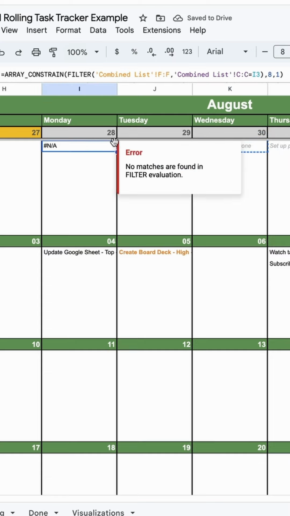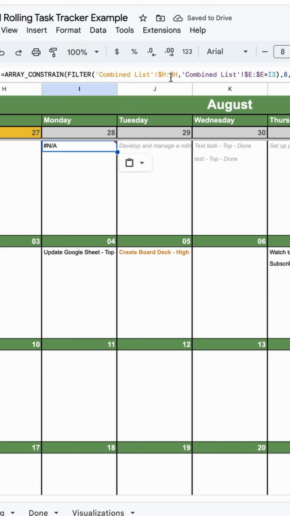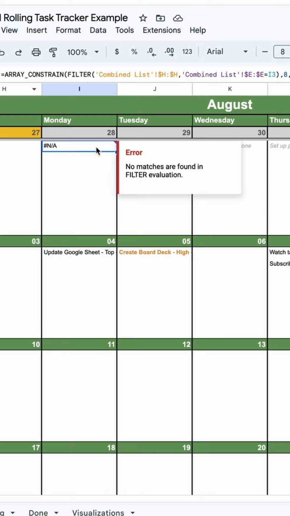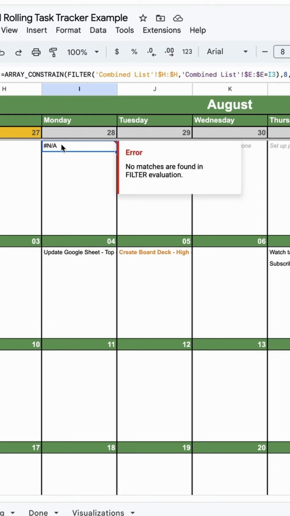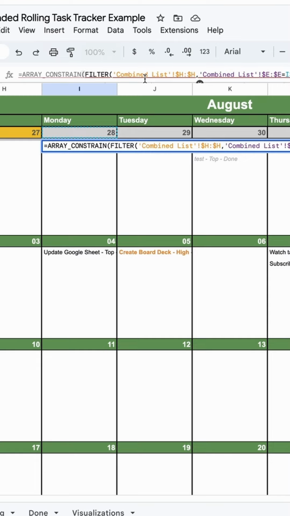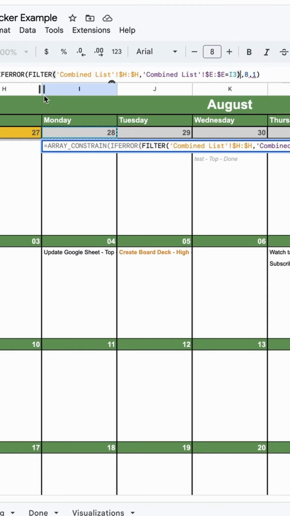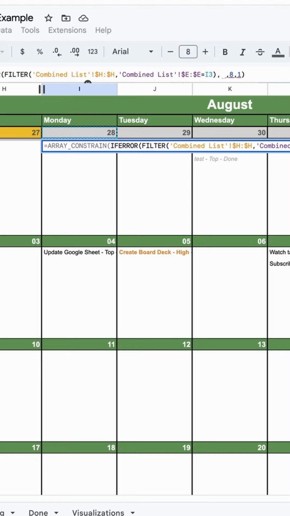So I'm going to copy this now and paste it. Now you can see we're referencing the right information and we're pointing to the correct date, which is the 28th, but we're still getting this error message. And the reason why is because there's nothing that was found in that formula because nothing had a due date of July 28th. So to keep things clean, before the filter formula, we're going to type IFERROR, open parentheses, after the filter formula, put a comma, and then put 2 quotes, so that way it's blank. Put a close parentheses and press enter.